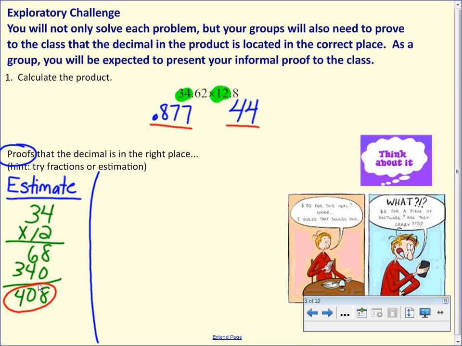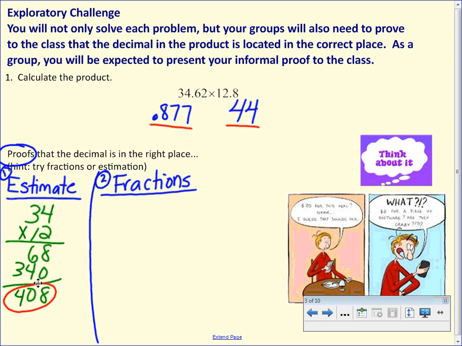These are decimals. I wish there was something else that meant the same thing as a decimal. What's another way to write a decimal? Look at all these hands. A fraction. So why don't I write this multiplication equation as fractions? So here's my second proof that I'm going to try by using fractions. This was proof 1. This is proof 2.